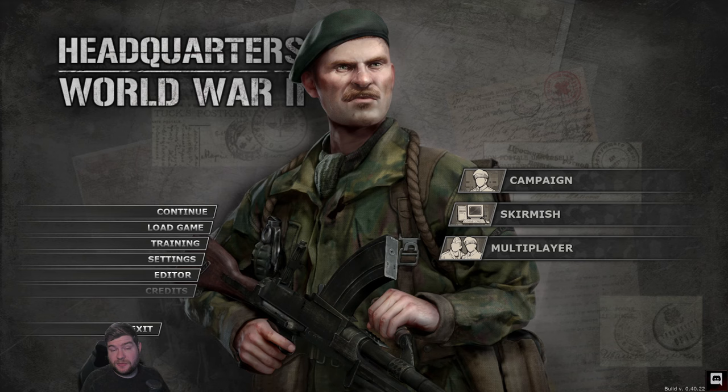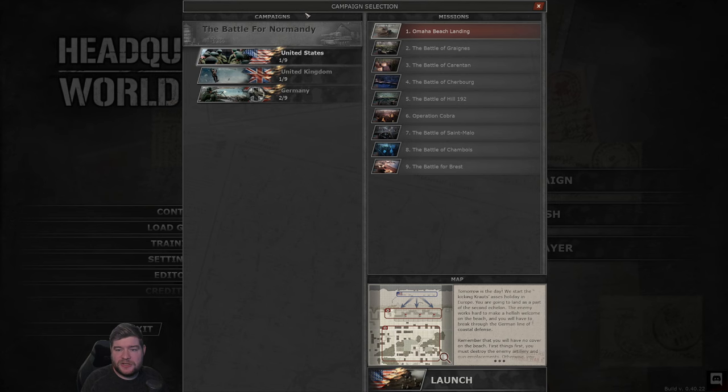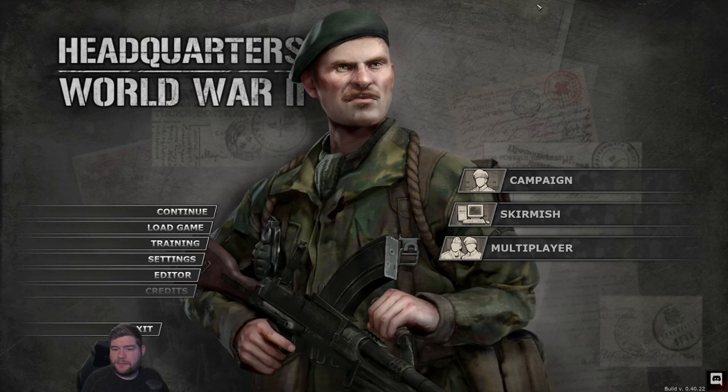There was a demo release for Steam Next Fest a fair few months ago now, which I did dabble with. I think that had just some of a German mission, but this now does have all three campaigns it's going to be released with: the US, the UK, and the German ones. In fact, it's even saved the fact that I've done the first mission, which is very kind. So I'm interested to dive in.